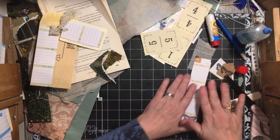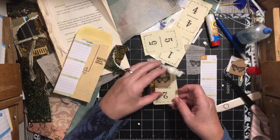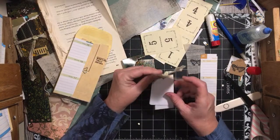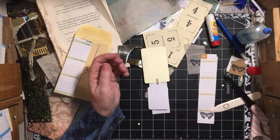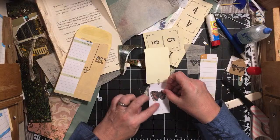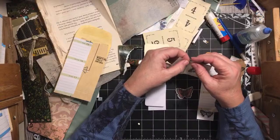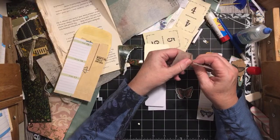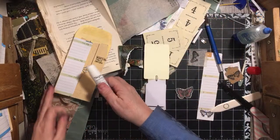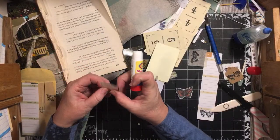Okay. So we've got some butterflies. And this is our little tag flip. Okay. So we've got this. We're just going to decorate that with the little piece from here. And so here we are with this. We might want to decorate that with maybe one of these butterflies. And possibly... Ooh, look, there's a line. I like the lines on the pattern. Ooh, there's a line. Oh, my gosh. Okay, so flatten this out.